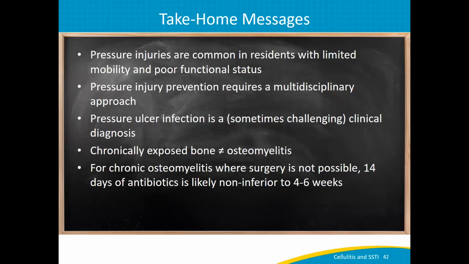So just some take-home messages from our talk about pressure injuries. Important to note that these are very common, particularly in residents with limited mobility and poor functional status. Pressure injury prevention really requires a multidisciplinary approach from the medical team, the nursing team, nutrition, physical therapists. And because of the nature of these injuries and the types of residents who are prone to get them, diagnosing a pressure ulcer associated infection can be very clinically challenging.